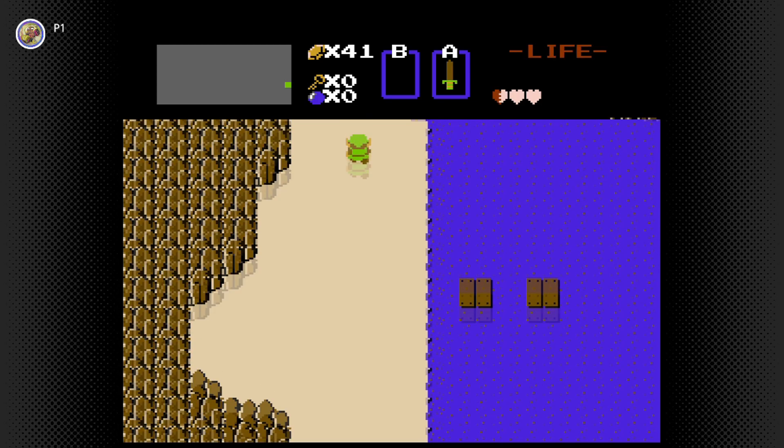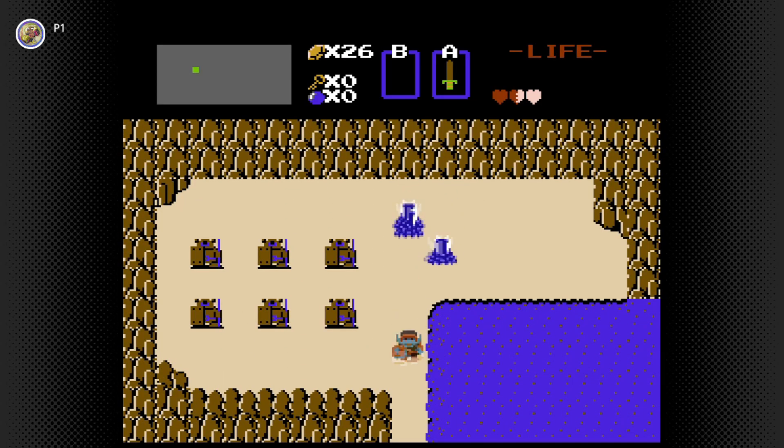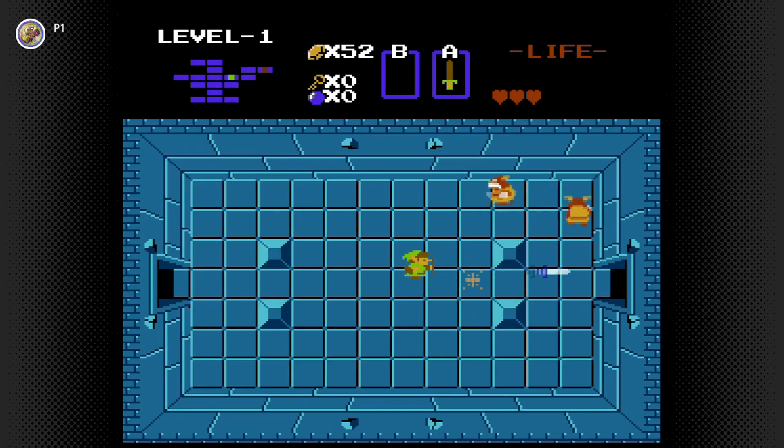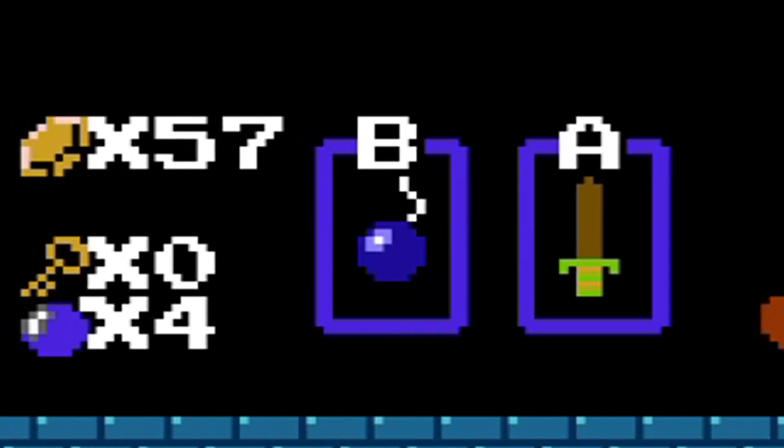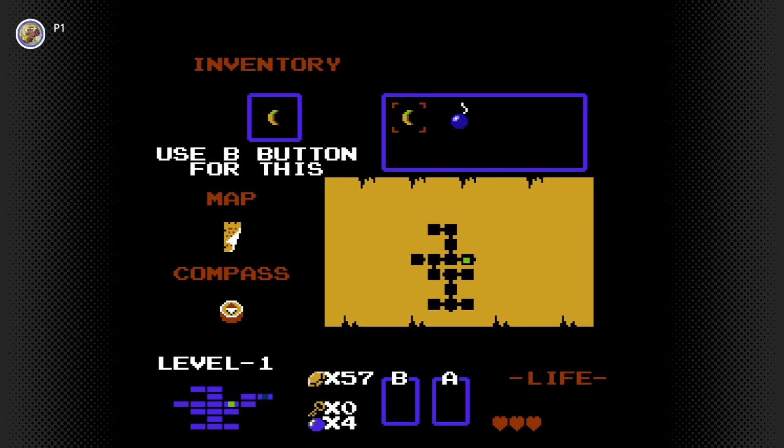These two factors are integral to each other. When developing for a single platform, the limitations of that platform, including its controllers, are a heavy influence on game design. But even with all the gizmos modern controllers have, some games opt to limit the buttons used so as to stay simple for the average player — you don't want casuals repeatedly dying because they forgot which button does which. Ever since the first Zelda on the NES, the core ideas have been exploration, item collecting and sword fighting, so designers allocated one button to swinging the sword, another to using a collected item, and a pause menu to changing the item.